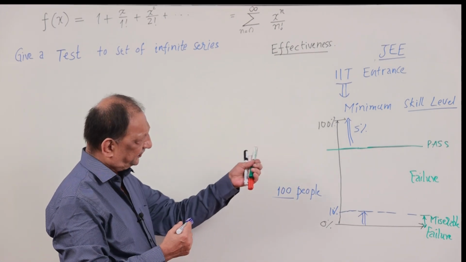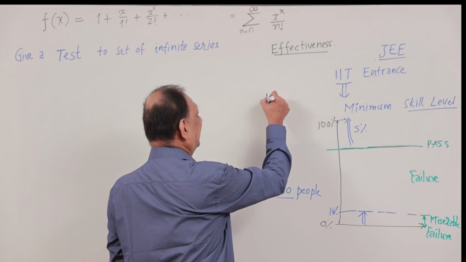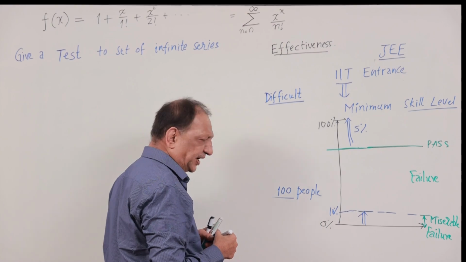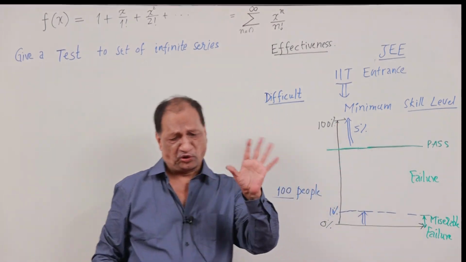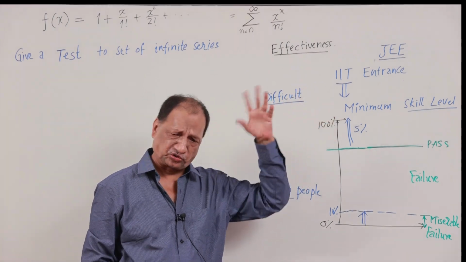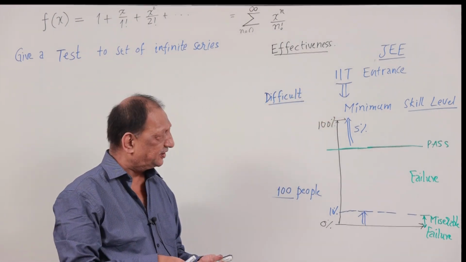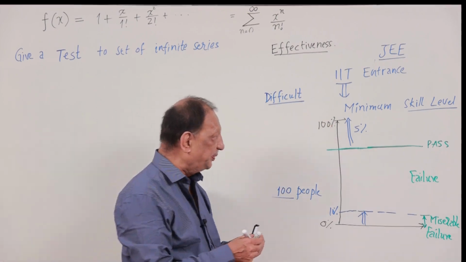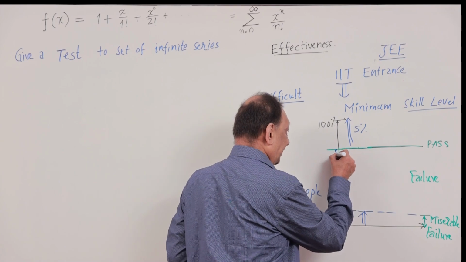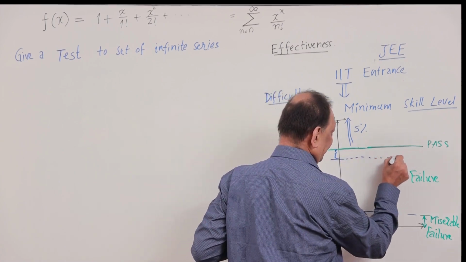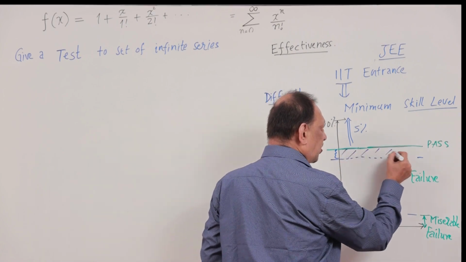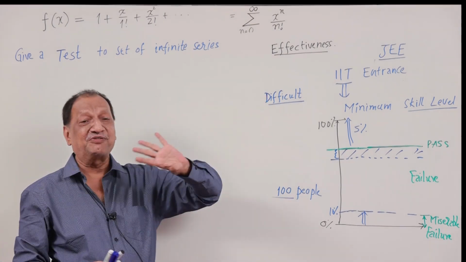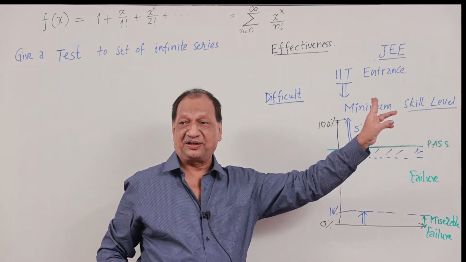The problem with this test was that it was a difficult test. That means when you say whether easy or difficult, the person who scores 99 will always score above 90. Even for a difficult test, he is going to score 90, no problem. But the catch is not with these people who score above the pass level. The problem will be with the few candidates in the border. These are the interesting candidates. These fellows, they're almost there, no? Just missed it. Just because the exam was so difficult, they could not cross that pass line.